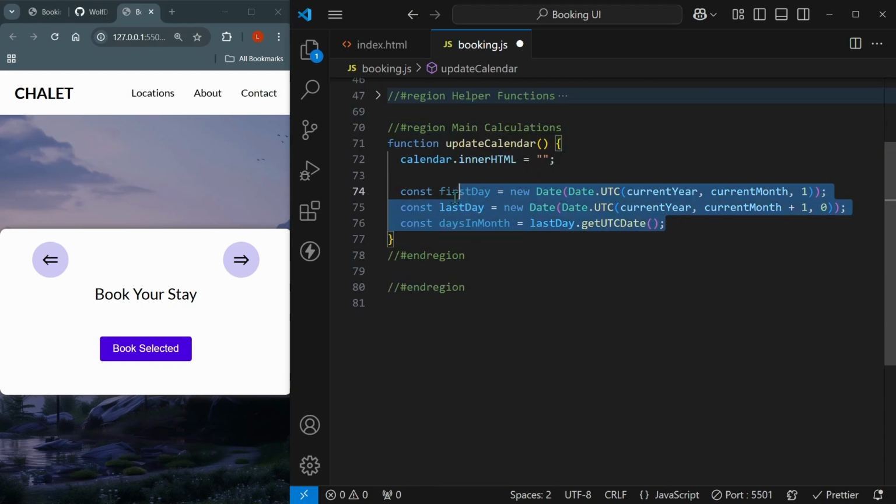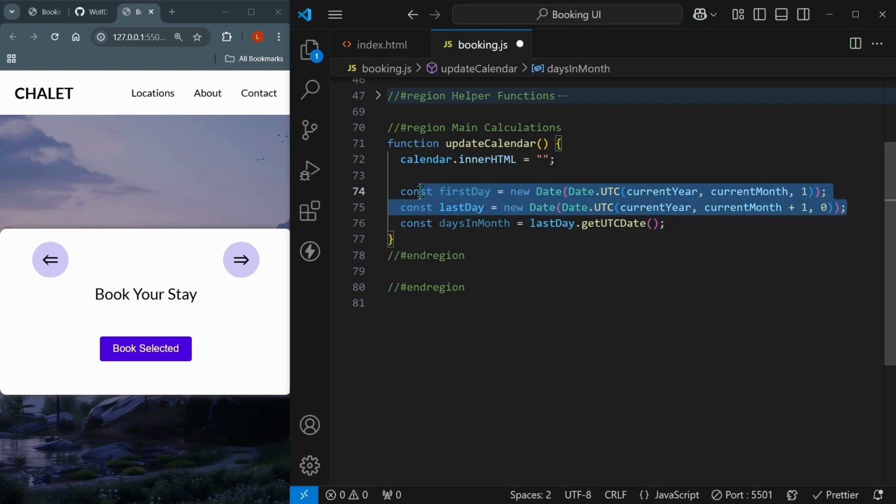To do that, we have 3 lines over here. One of them is getting the first date. We will construct a new date of the Date.UTC. We are grabbing the current year, the current month, and the first day of that. And this will construct a new date of the first day. And then there will be a last day, which will also be constructed the same way, but instead of giving the first day of it, we are giving the 0 index day, and we are actually looking at the next month. So if it's September right now, then we insert October over here and its 0 indexed element. By indexing its 0 indexed element, we are actually getting the last day of September.